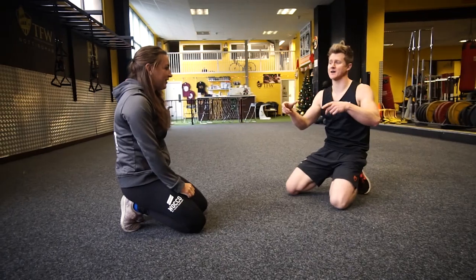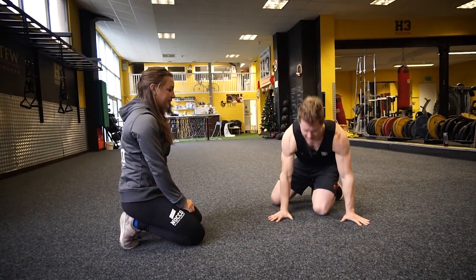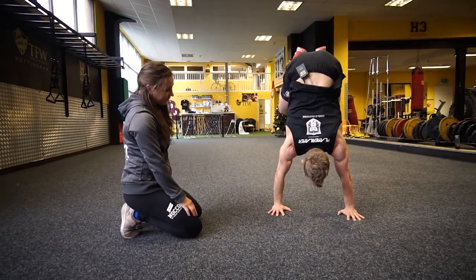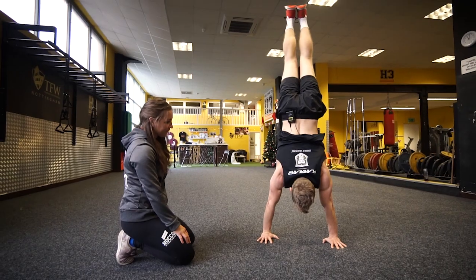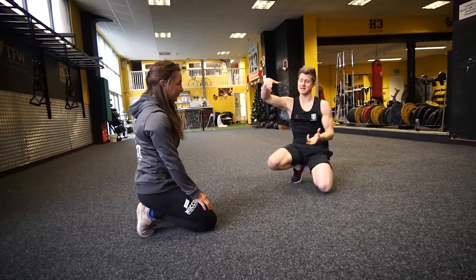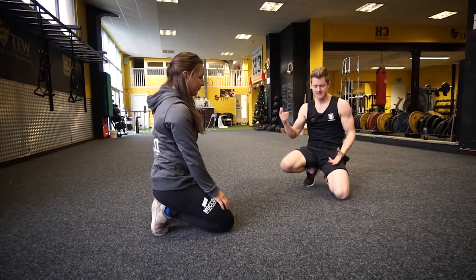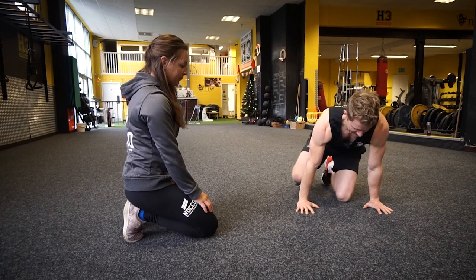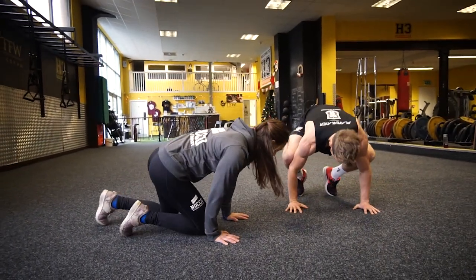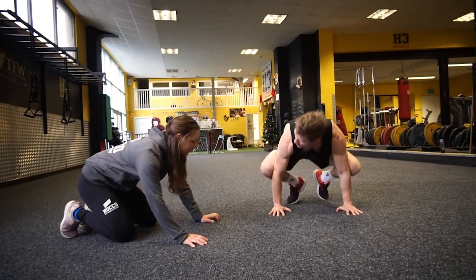So if we can get the frog stand nailed down, that means that we can start to stack other movements on top of that. So ultimately, what you might want to be able to do is go from a frog stand and then press out, and then we can go from here into a handstand. But we're going to jump a step up and see if we can just go straight into the handstand without having to press out, because the strength takes some time, right, to develop. So your next one then, let's have a look at whether we can go one leg off and then one leg back on. So hand balance, leg off, leg back on.